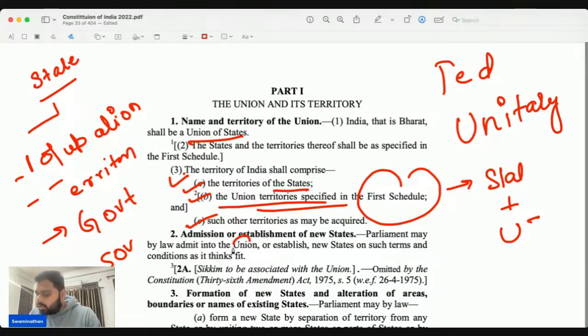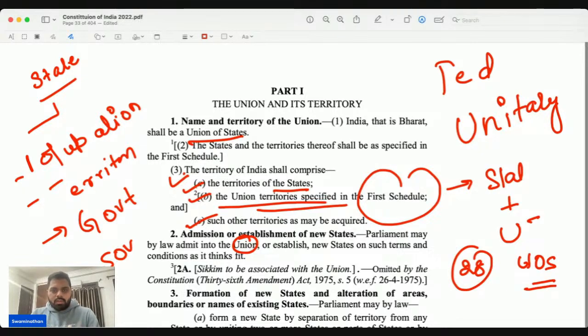Then moving on to Article 2, it gives the power to the parliament to admit into the union. Now, union of states, suppose that today we have 28 states. If I say India is a union of states, that at present includes 28 states. So tomorrow, if any new state has to be included, for example, Goa was not earlier a state, it was later given statehood. So now it is part of this union of states, but earlier it was not part of the union of states, right?